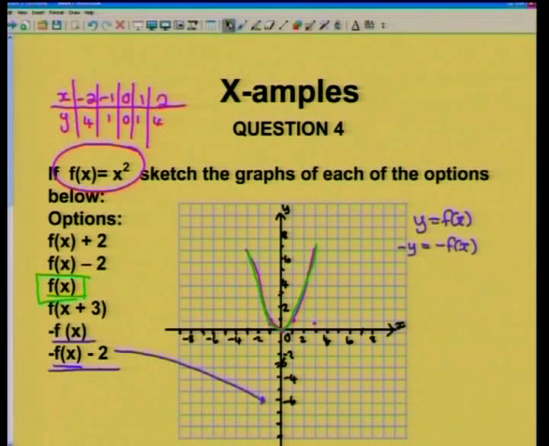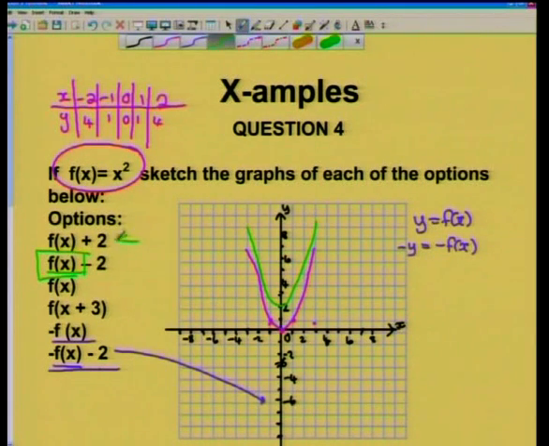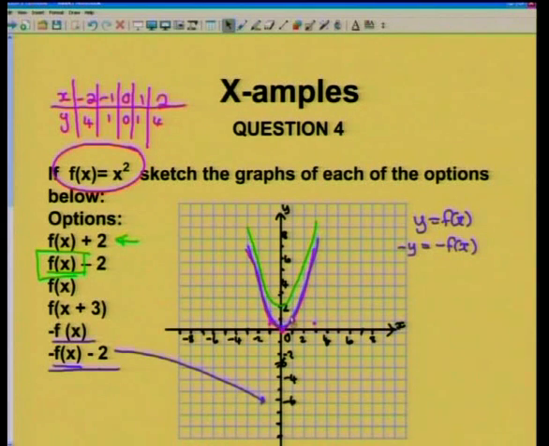Okay, then what did I do? I wanted f of x plus 2, so I picked it up and I dragged it up 2 units. So there's its new position. And so this one over here is that new green one. And then I'm going to take this green one that I've just found. So let's just put another color on it. Okay, we're going to pick it up, bring it back into its normal position. And now it says minus 2, so we're going to drag it down there.